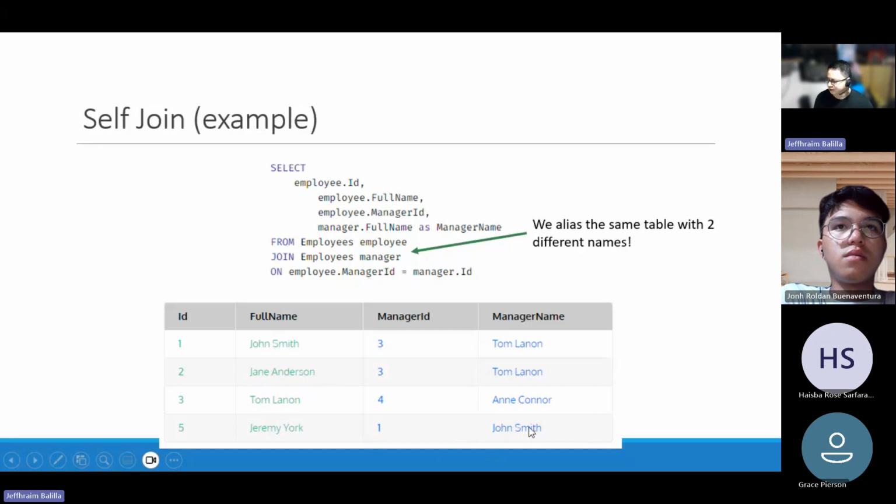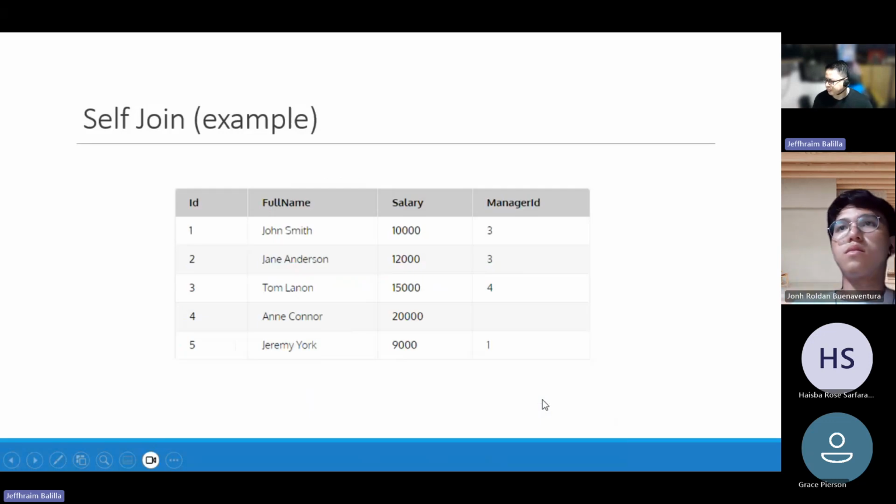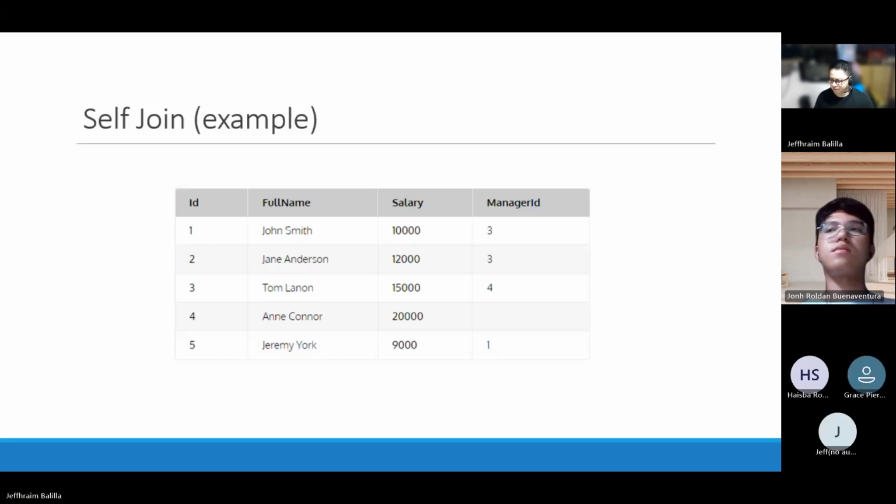And it seems that Ann Connor is actually the boss here, because if you go back to the earlier table, you can see there's no manager ID associated with Ann Connor. It seems that in the hierarchy of position, she is the top, so probably the boss. And in terms of salary, she has the highest at 2,000. So I think it's realistic to assume that.